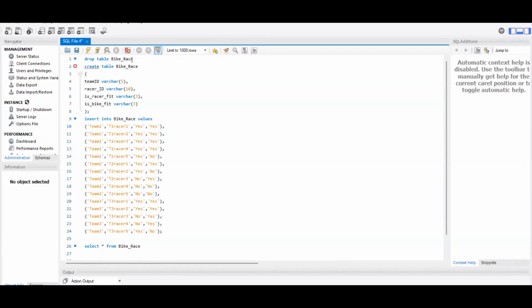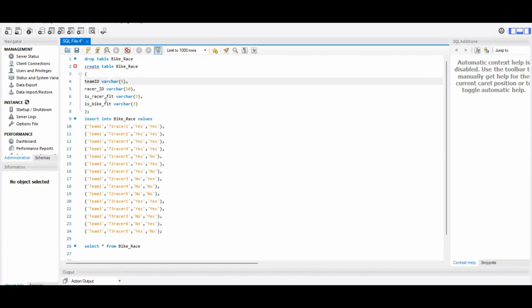So the first command is drop table, which will drop any pre-existing table named bike race. Then we have create table bike race, in which the first column is team ID, which is a variable character type of length 5, then racer ID, variable character of length 10.